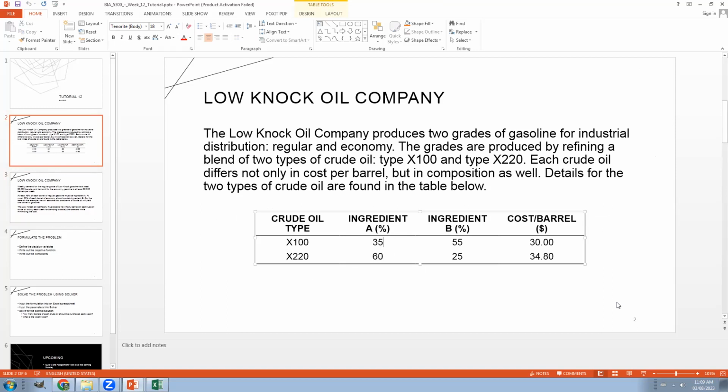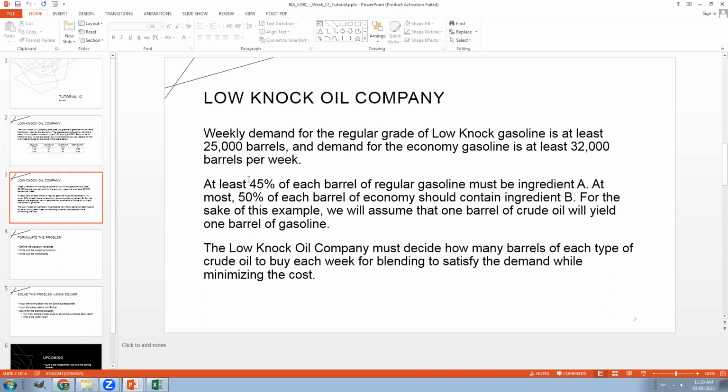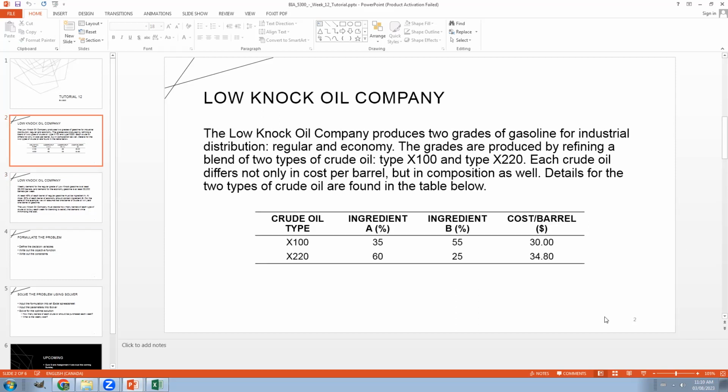Okay, so the X100 has 35%, the X220 has 60%, and our regular gasoline should be at least 45%. I'm just going to share a whiteboard here. Write this down.